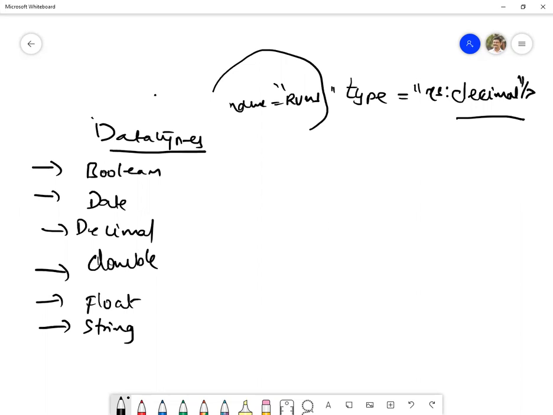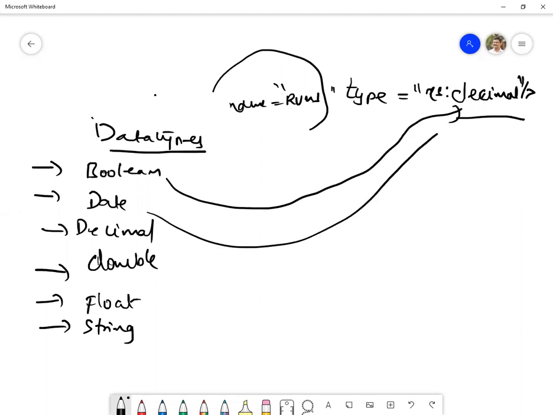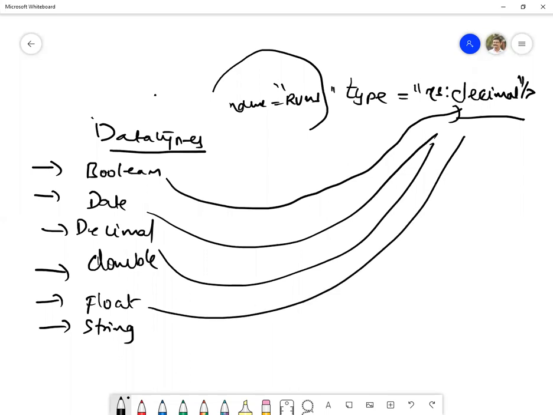So these values will be supplied here, something like decimal or date or boolean or double or float. So with these data types, we are restricting the elements to accept those values only.